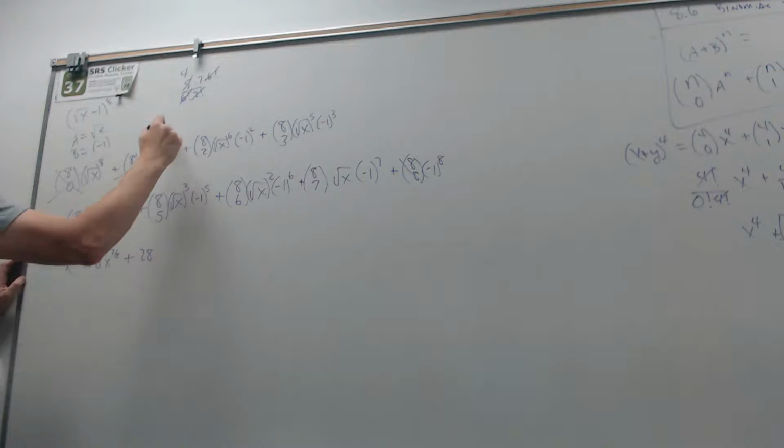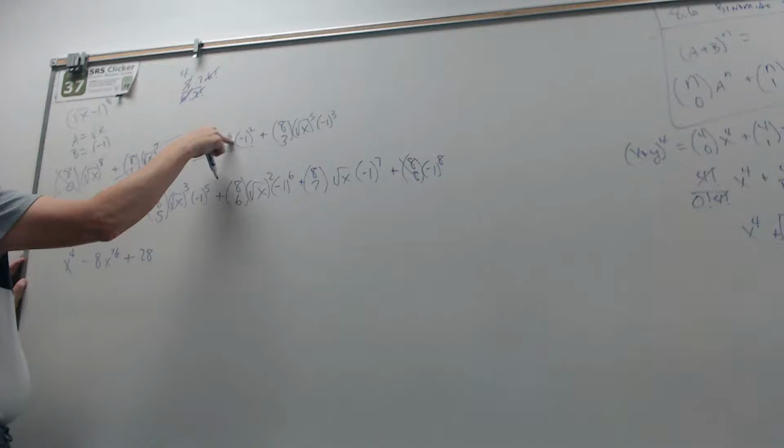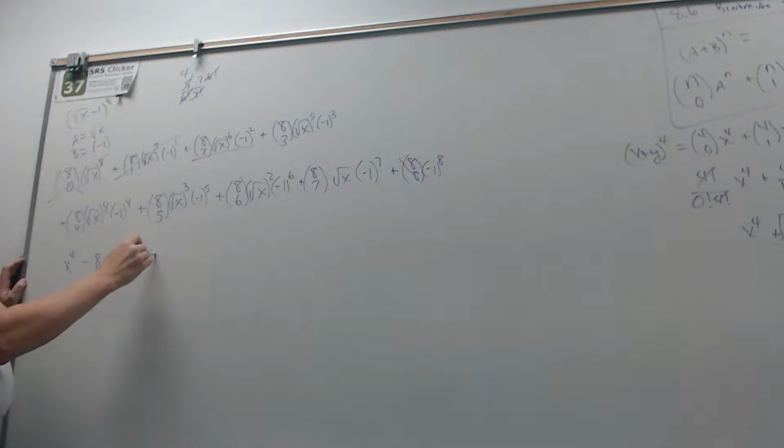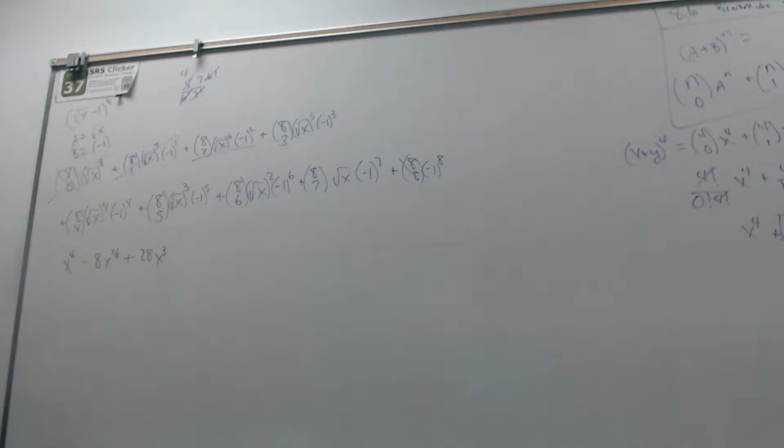Now, we're done with this term, so we're on this term here. The square root of x to the 6th power is x cubed, right? And the negative becomes positive, right? You can see these are going to alternate signs. All this negative is going to do is change your sign. So we're done with this one now. This next one's going to be negative.